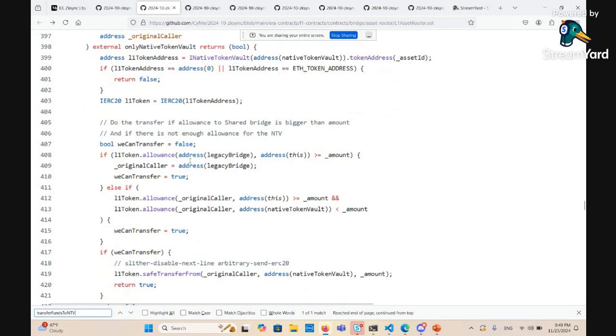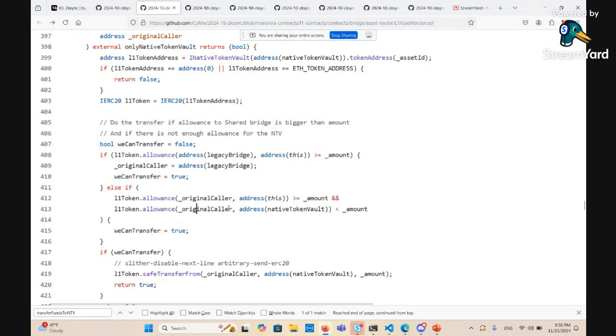The first case is the legacy bridge already gave this contract enough allowance. So that means the legacy bridge already has the fund. So in this case, we are going to change the original caller to be the legacy bridge, and then we specify we can transfer.